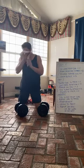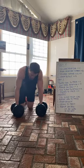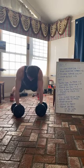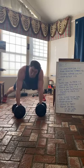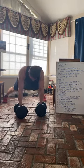Now, for team weights here, same idea, but we're gonna row instead. So we're here, push-up position, let's get there together. You're gonna push up, and then you're gonna row in each side once. Row. And row. That's one. Let's go five more. Push up, row, and row.